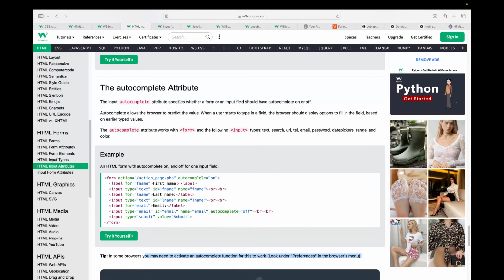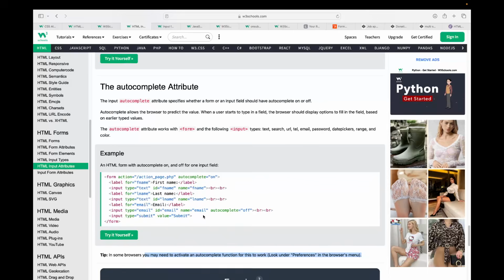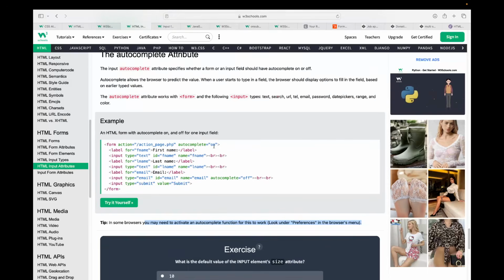Some of them will be using their user IDs or passwords or something like that. So autocomplete is normally kept off over there. You can have it off, but again, you have to check the preferences in the browser menu also. If you want to completely confirm how this works, then go in the incognito mode or the private mode of your browser and then check it out.